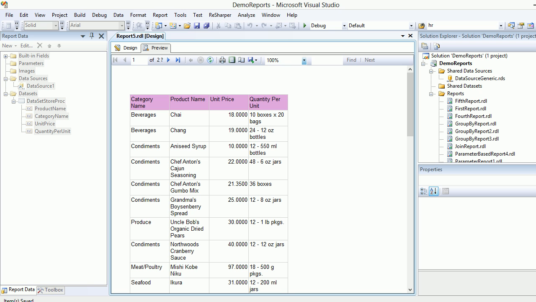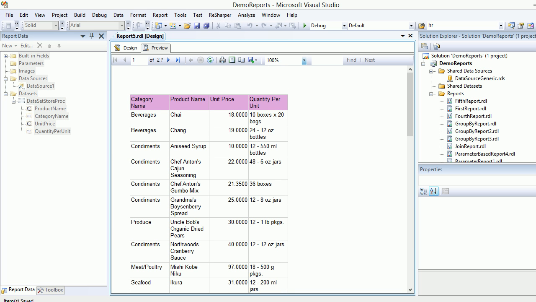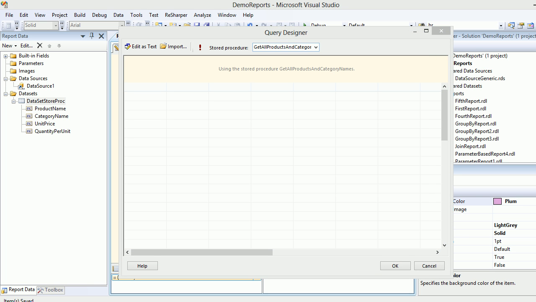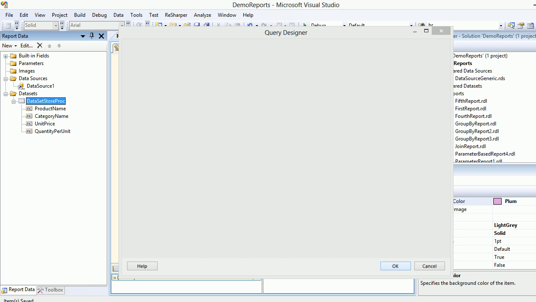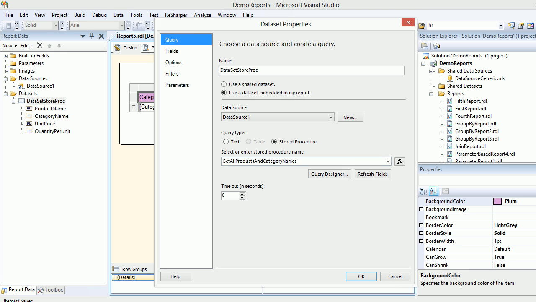So this is what you are getting in SQL while executing the query, the same thing you're getting here, right? This is pretty cool. So now we have learned how you can create a stored procedure, and you can use that stored procedure in this reporting service, using which you can generate a report. And if you want to modify this, you can go back to the query. As you can see, this is a stored procedure, right? You can execute the stored procedure if you like, or you can go to the properties and see what you have chosen. If you want to choose text again, you can choose it back, right? So there's no stopping.